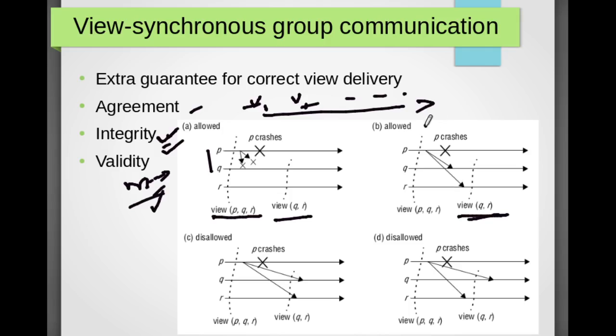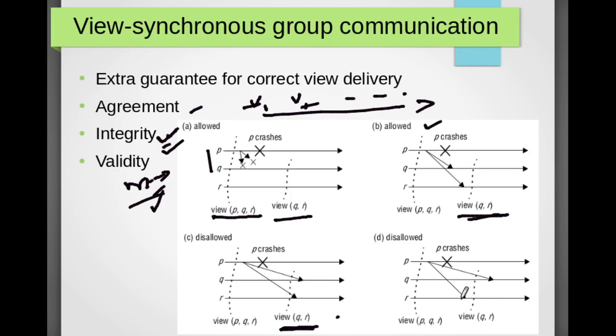Right? This is allowed. However, another thing, like you got the information that P has crashed. So you have QR, and then you are getting the message from P. This is not allowed. Or maybe interleaved also.